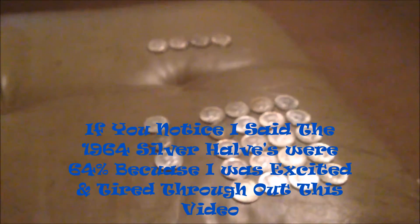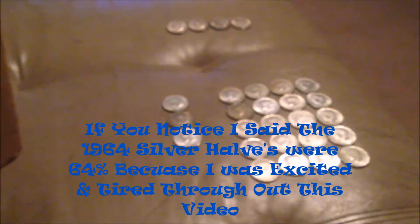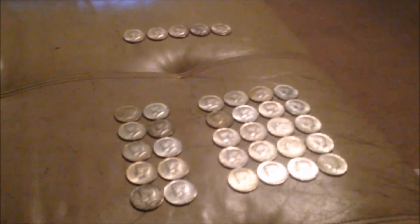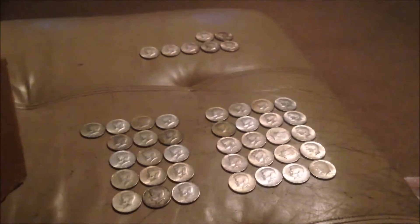Update: one roll got three more 40-percenters. Trying to hopefully get another full roll. Still at four 90-percenters, but just opened up another roll and got three more silver. Roll and a half in now and up to five 90-percenters. Opened another roll — four silver staring right at me.